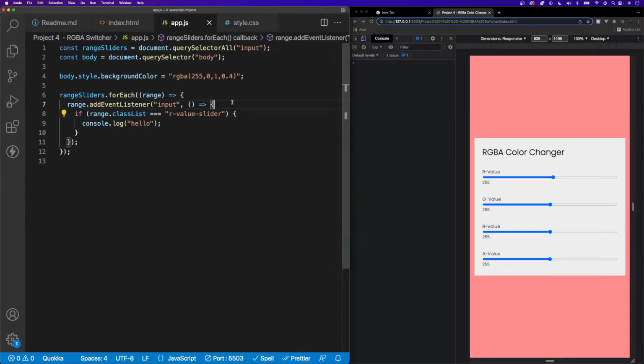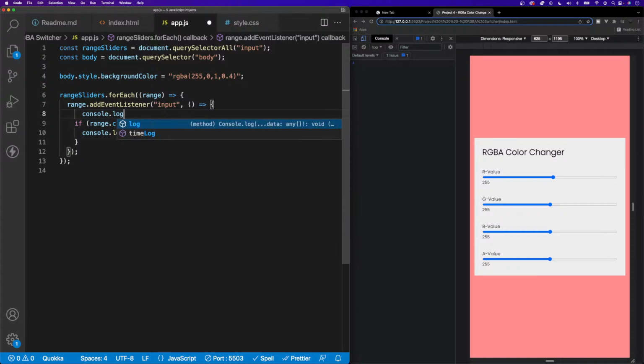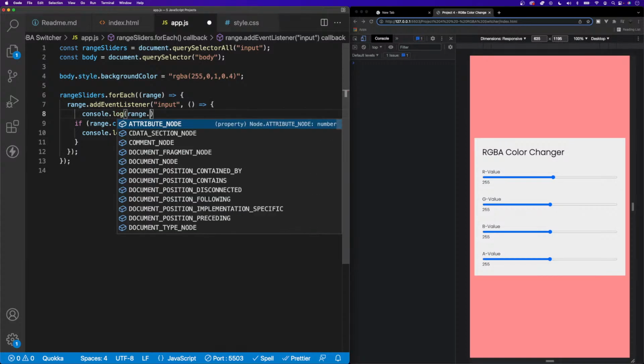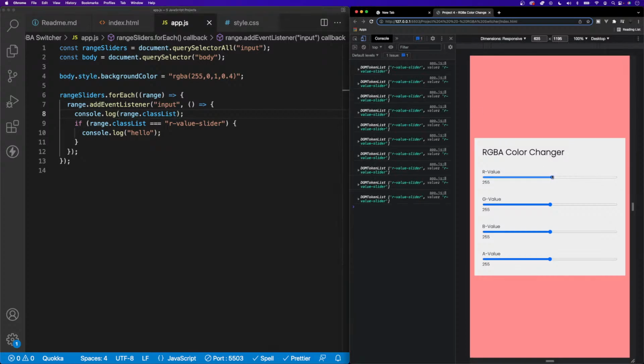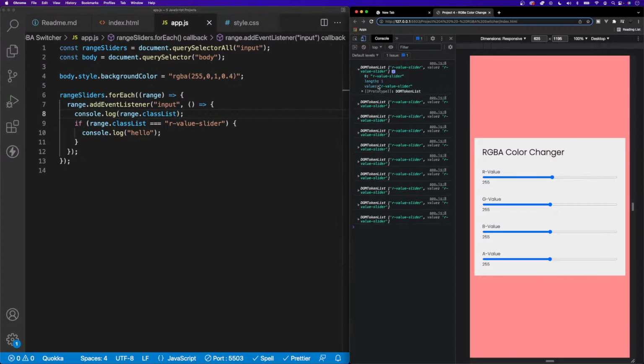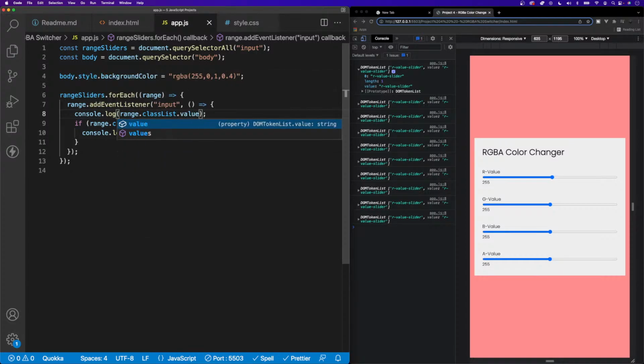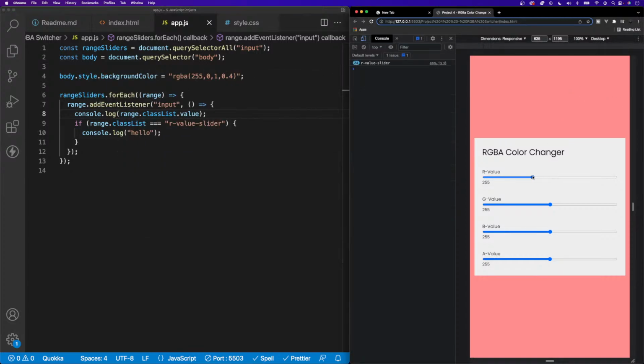Let's just do console.log range.classList. Interesting. We have to do range.classList.value.